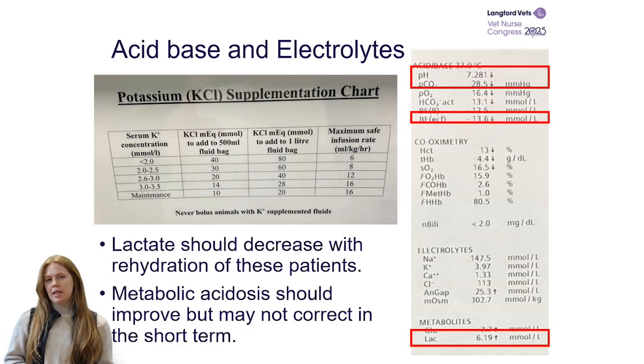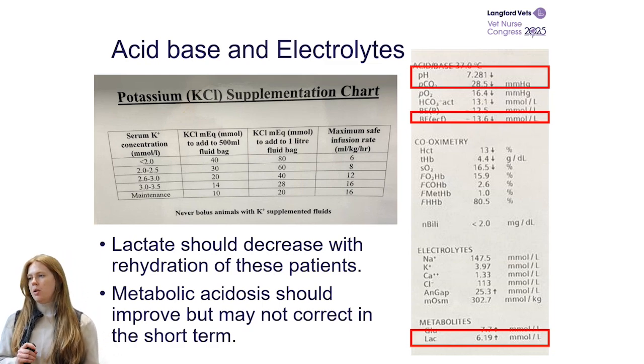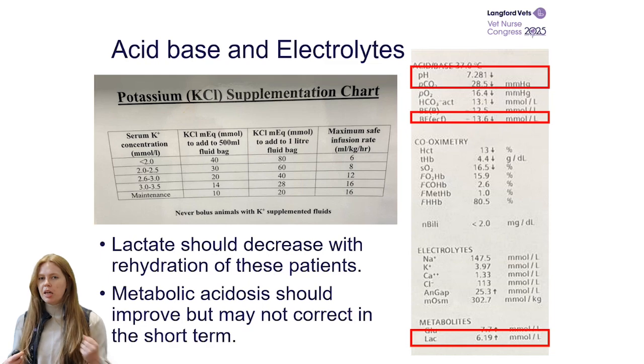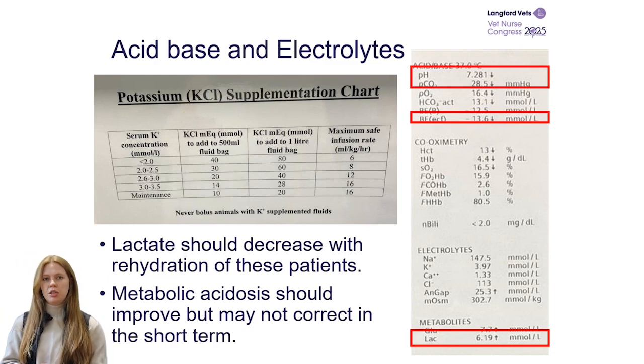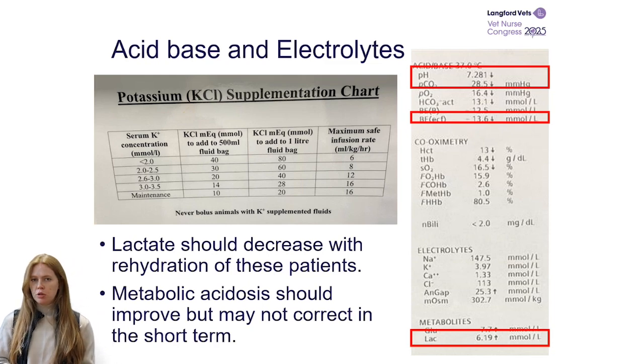Lastly, we've got lactate. As we know from when you've got leg burning after you do some exercise, you've got a build-up of lactic acid. Lactate is a sign that we've got anaerobic respiration going on in our tissues, and we then have lactic acid as a byproduct of that anaerobic respiration. So if we've got anaerobic respiration, it's because we're not getting oxygen delivery to those tissues, and that could be because we've got poor perfusion.